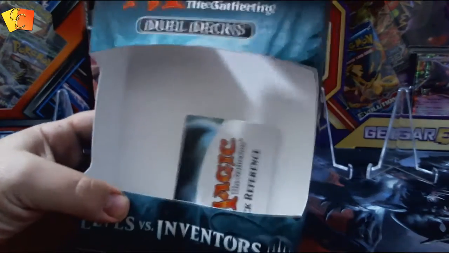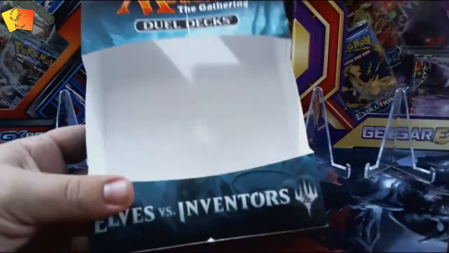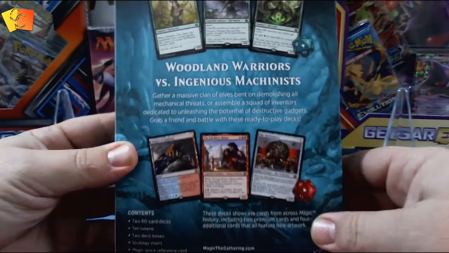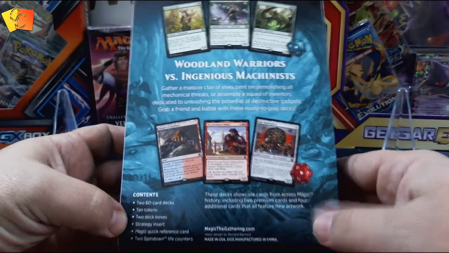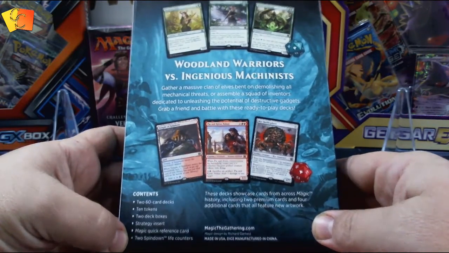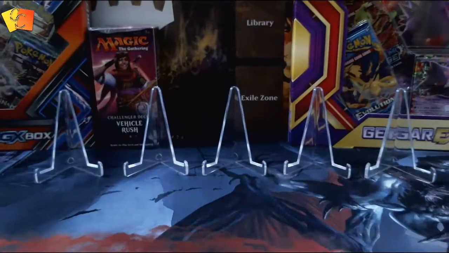Let's slide that out. There we go. Get that over to one side. Let's have a look at the back. Woodland Warriors versus Ingenious Machinists. 2 60-card decks, 10 tokens, 2 deck boxes, strategy insert, 2 spin down life counters. That's what we're going to look at. Let's have a go.